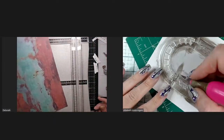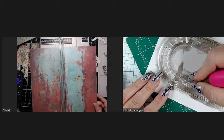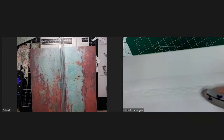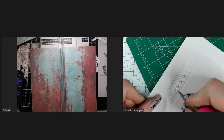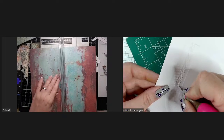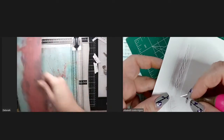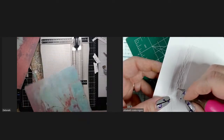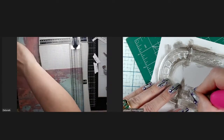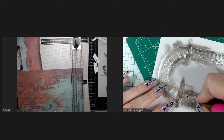Come closer. I need you down here. You guys, we're going to be a little psycho today. We're going to cut a little bit of these out. I don't know if I'm going to like it, but we're going to try. I don't know. Would it be better if I cut it from the back side? Probably not. It'd have been a little bit better to cut this before the paste, but I don't know. We'll find out.